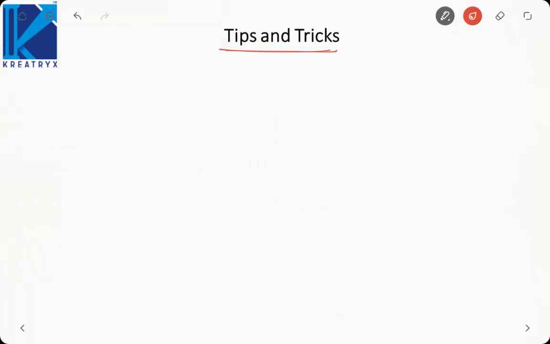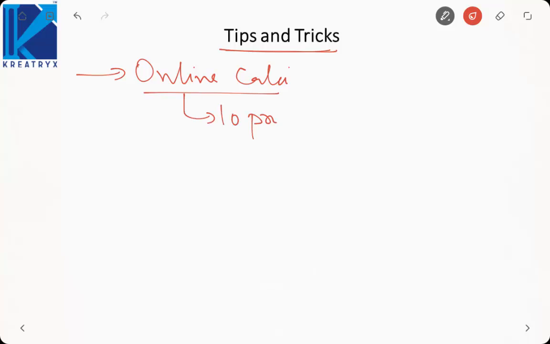Then certain tips and tricks that you can follow: now an online calculator is being used in the GATE examination. So how to tackle that is, practice 10 problems each day on any online calculator. Okay, not necessarily whatever is being provided by different coachings. Just search on Google for an online calculator. Just start doing problems based on that using the mouse, because in the GATE examination you won't be allowed to use the keyboard. You will have to use the mouse. So it will make your speed faster so that your time will be saved when you will be performing calculations in the GATE examination. Okay.